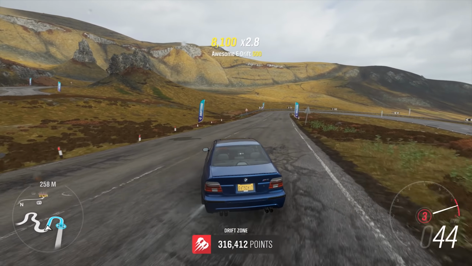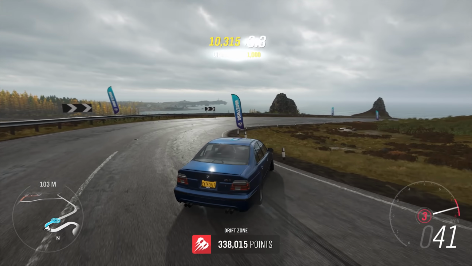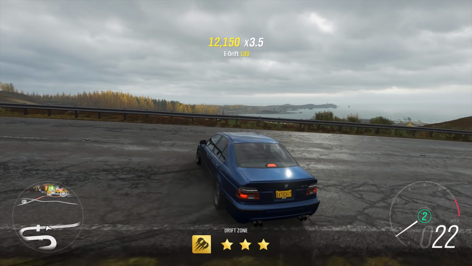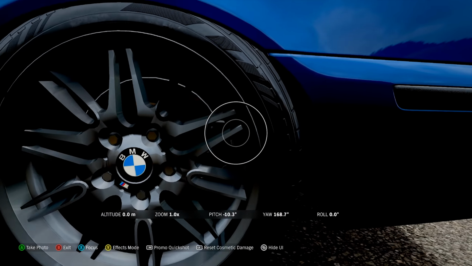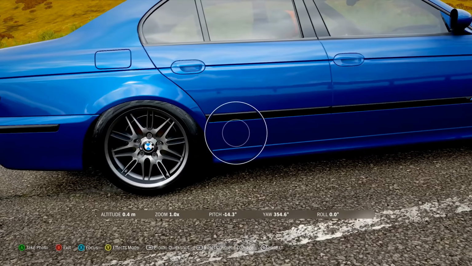I wonder if it says it on there. I can't remember if it does or not. I'm gonna finish off this with what? 350,000 points? 353,000 points. Mad. Yeah, the tires on the back end of this thing look kind of wide. Will it say? I don't think it will. I don't think Forza is that detailed. I think if I go into my upgrade shop, it'll probably tell me.